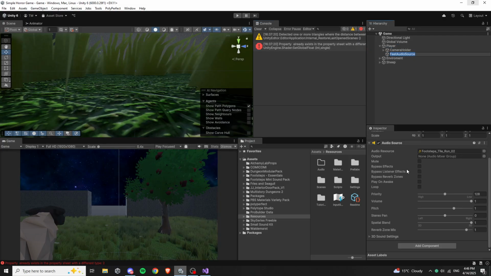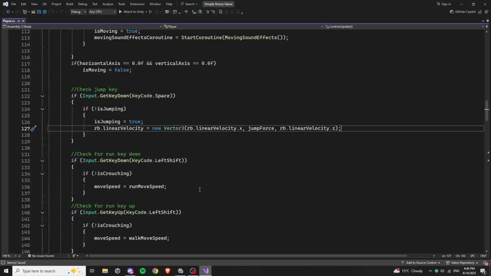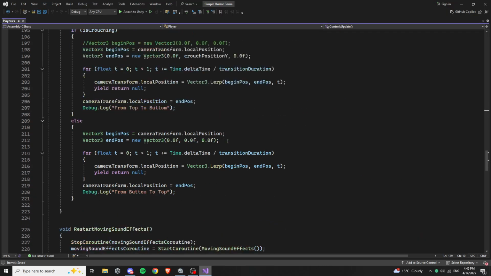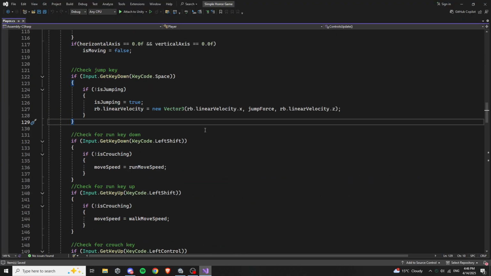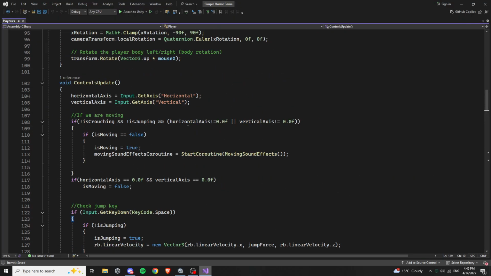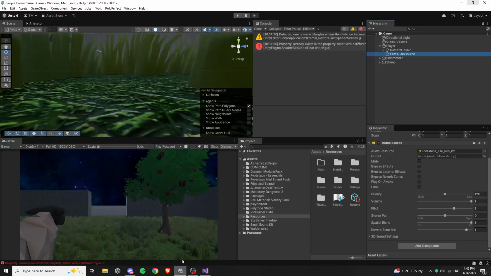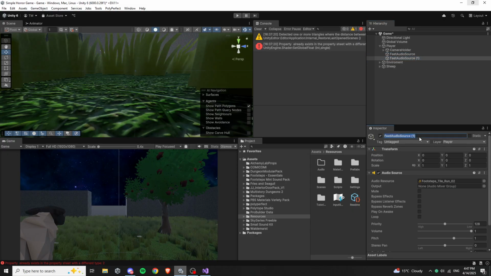Well, let me see. I'm thinking if we should use this fit. Yeah, let's use the fit adjusters. But we have to make sure that the coroutine is not running. Or do we need to do that? I'm not sure. Let's see. Yeah, I think just to be safe, we'll create another. So we'll just duplicate this, just to not complicate things.